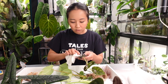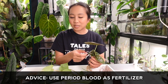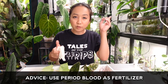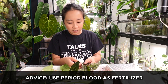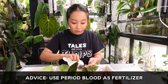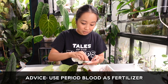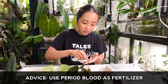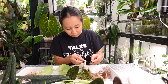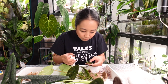Continuing on the conversation of fertilizer, another thing that I got was to use period blood as fertilizer. Listen, I'm not passing any judgment here, but I'm gonna tell you right now, there is 0% chance that you are gonna get me to touch my period blood. I don't like blood, don't care where it comes from. Could come from the finger, could come from your leg, but especially if it comes out of my baginda, no, not touching it. I'm just not. I'm not trying to make it seem like you should be scared of period blood. I feel like a lot of people have a very good relationship with their period blood, but I'm not one of them. I'm really not.